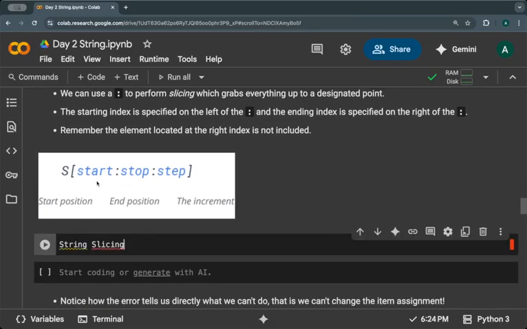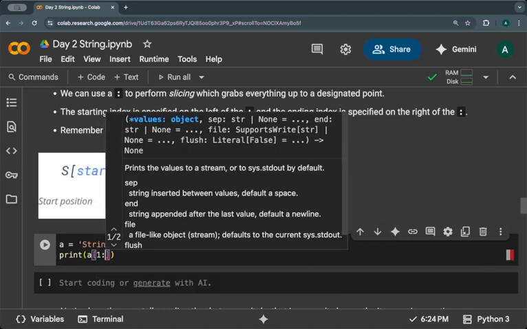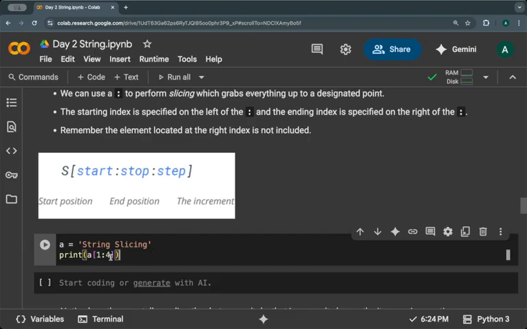So in string slicing we need to use the start index, then the stop index, and then the step size. Let's suppose I'm creating a variable a equal to string indexing, and I want to start from 1 to 4. It means I put this start index and also this end index. And always remember, you will get the value till the ending index -1. So the value will start from the first index and go till the third index only, right?